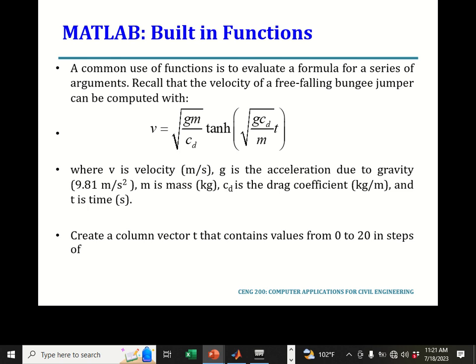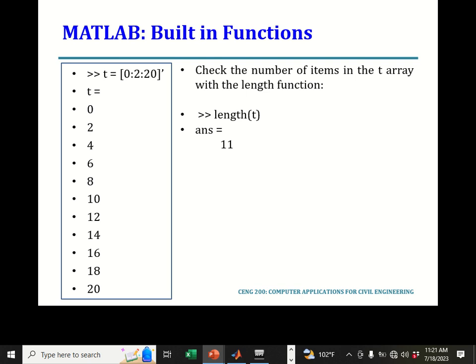Okay. So you can use MATLAB to create a column vector which will check the values of v from 0 to 20 in steps of how much? A step of 2. Okay. So you can use MATLAB to create this column where t is changing from 0 to 20, and the interval is 2. The first value is 0, the last value is 20, and the interval between each value is 2. So we are using the colon operator, right? I already told you. And why do we have this? To make it into a column vector, otherwise it will be a row vector.